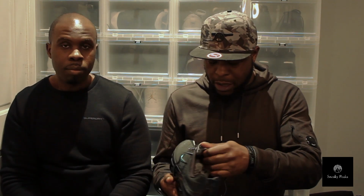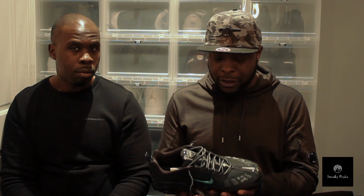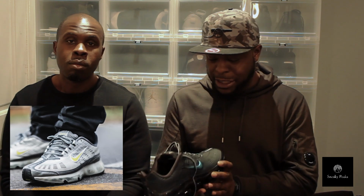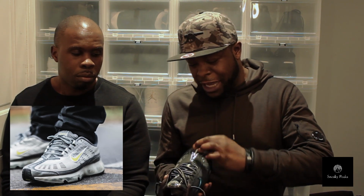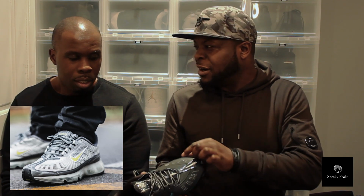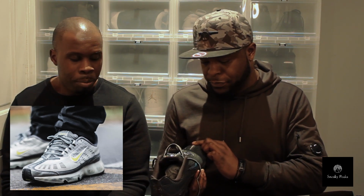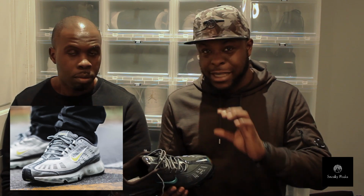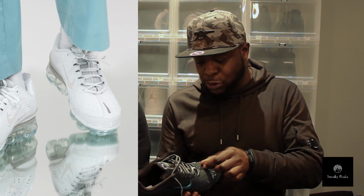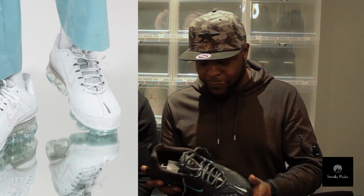Yeah, and just to add to that, what I like is, and I think that's why earlier I gave a hint that I called them Back to the Future, because what they've done, they've literally kept it the same in terms of the structure, all the lines, all the details are the same. I like how they've changed the upper leather trim. The leather trim is exactly the same as the 2006, but with these ones, that effect goes all the way up onto the tongue. And I just think it's amazing.